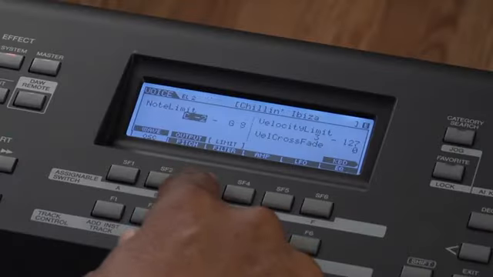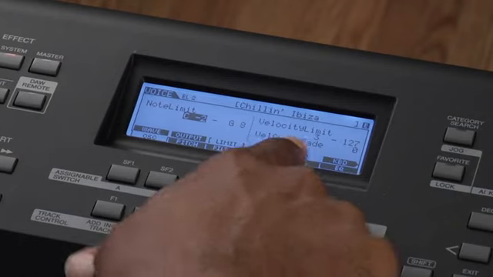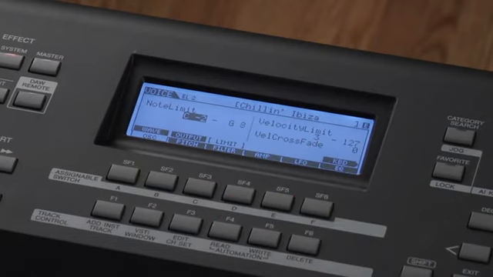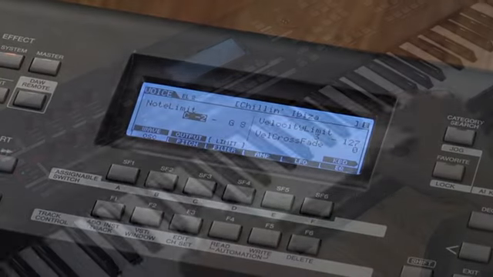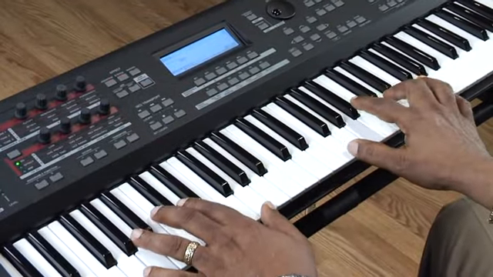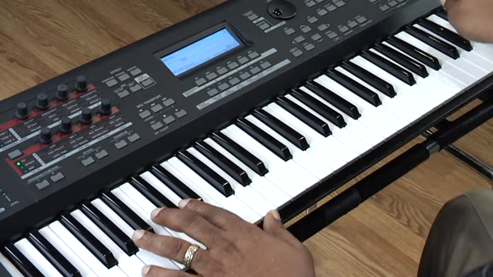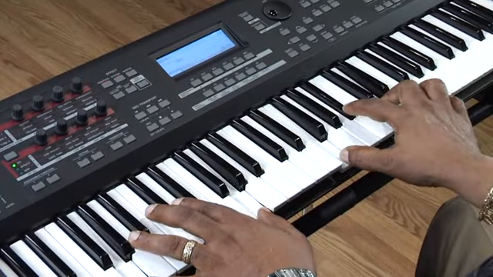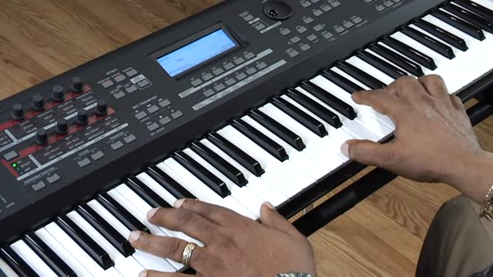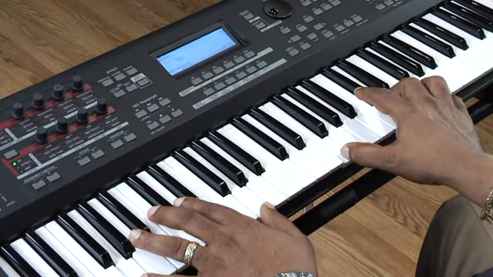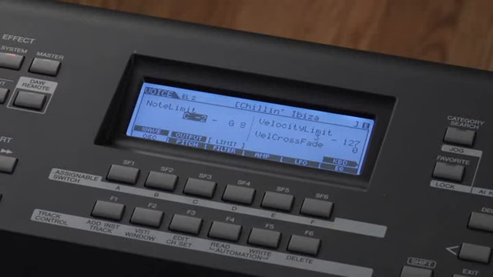Right? And these are set to play anytime you have a velocity between 3 and 127. So as soon as you play, these sounds happen. But if I play at a velocity below 3, which is very difficult, all right, you don't necessarily get... Can I play below a velocity of 3? Very difficult. Huh? Too hard?